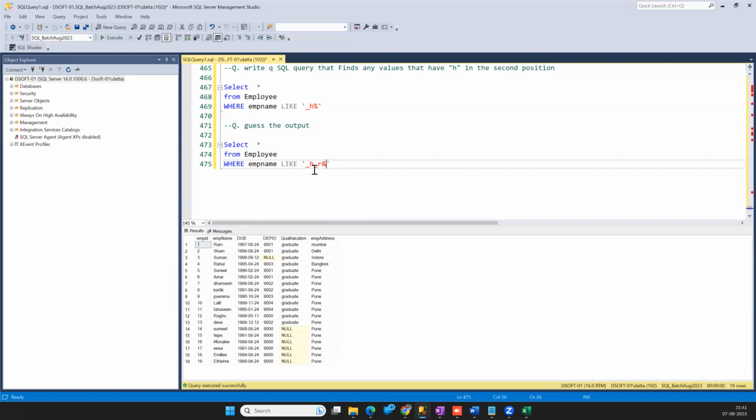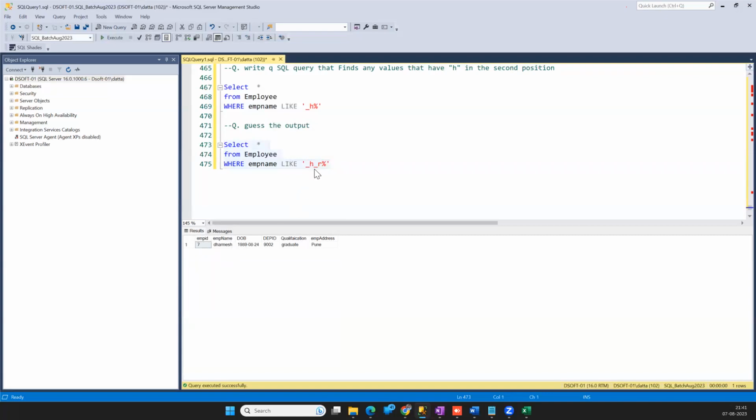So you can easily see the first character should be anything, then there should be H, then any characters are allowed here, then there should be R something. So just like Dharmesh over here. At the end anything can happen, so I will write here percentage. So if you want to prepare a perfect pattern match, you can create patterns like this. Percentage, underscore, all these characters you should be able to use wisely to find particular records.